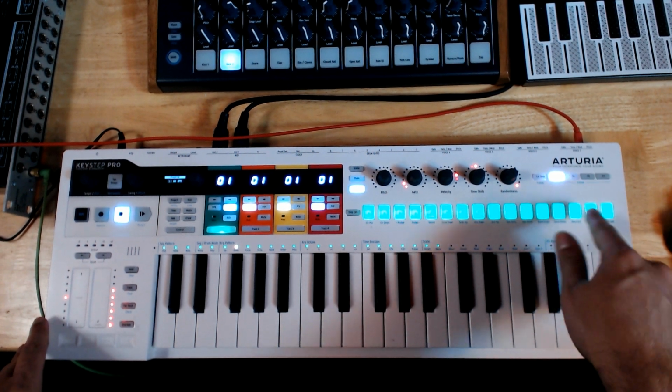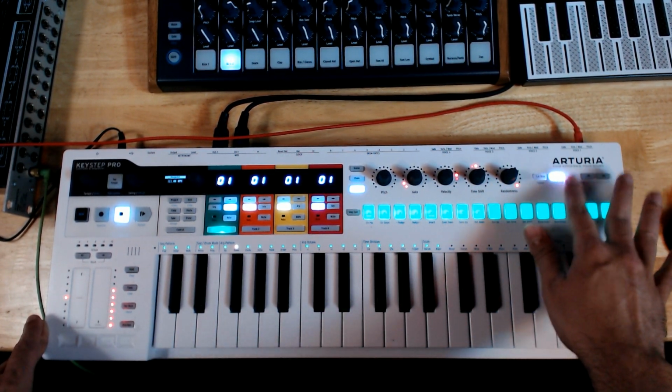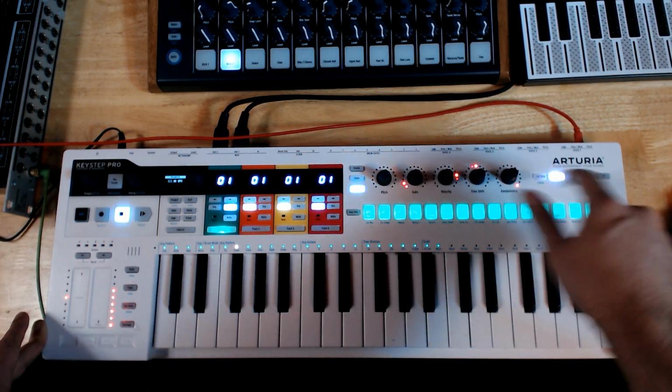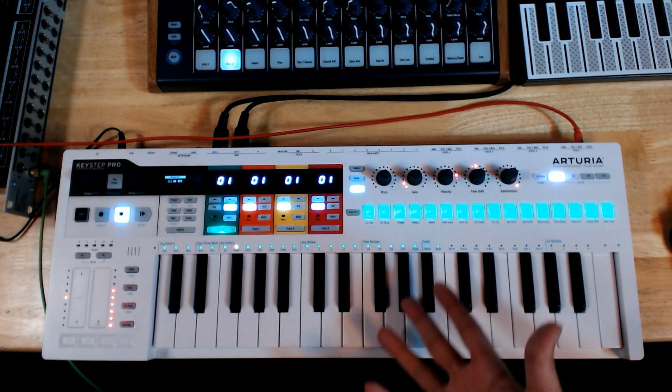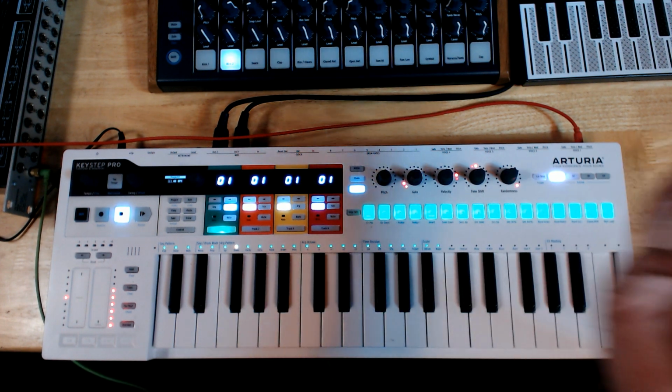Now, there's a whole bunch of fun ways to copy and paste bits of patterns into other bits of patterns, because up here is where you determine how long the given pattern is. So right now it's 1 bar, but like I said, to be 64 individual steps. And if you imagine that you have an expressive pattern of drums over 4 bars, you want to have a whole bunch of stuff going on. It might just be this the whole time.